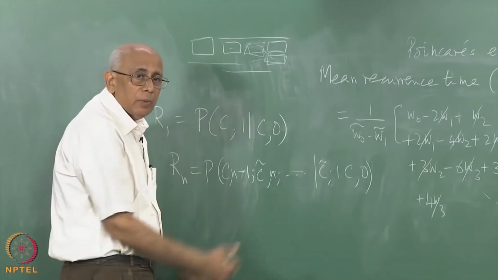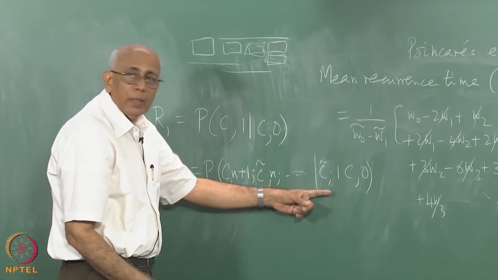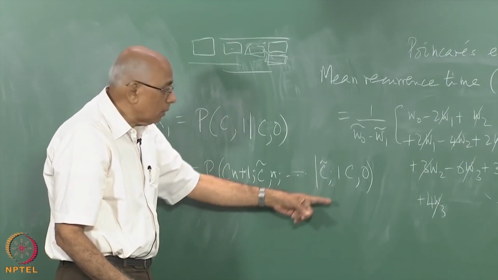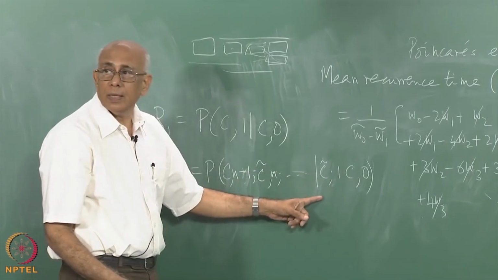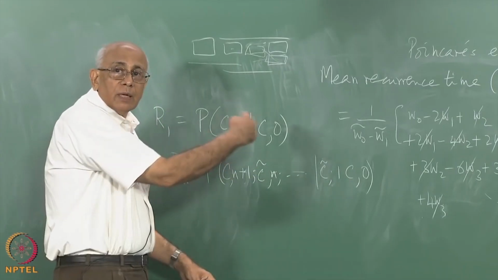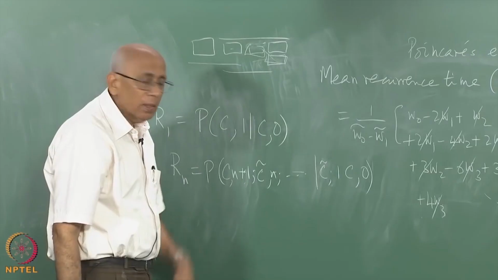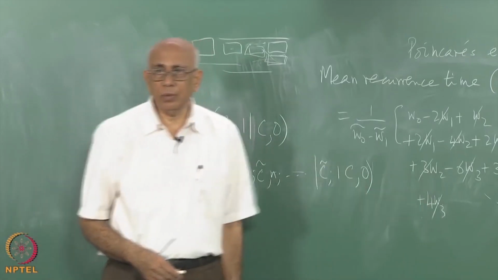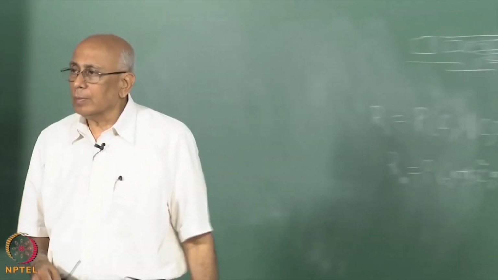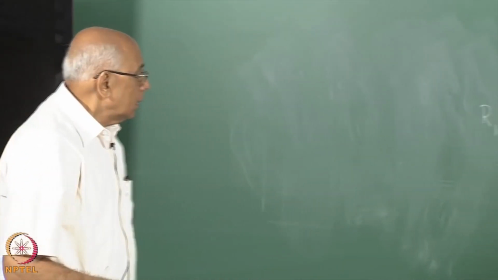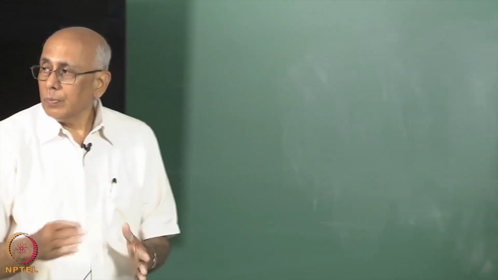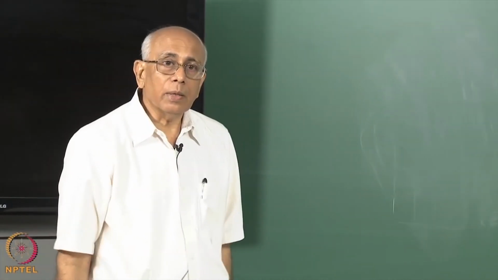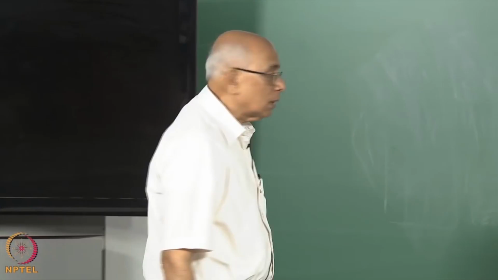If you do that, then you have to divide by this probability to find the joint probability, you go through similar manipulations. But what is this going to be? This says that you start inside the cell, you are outside the cell at time 1. So you put the characteristic function, etc., and work it out, and you discover this is W1 minus W2 and not W0 minus W1 in the denominator. And now you will sum over 1 to infinity and everything is going to be fine in this case.